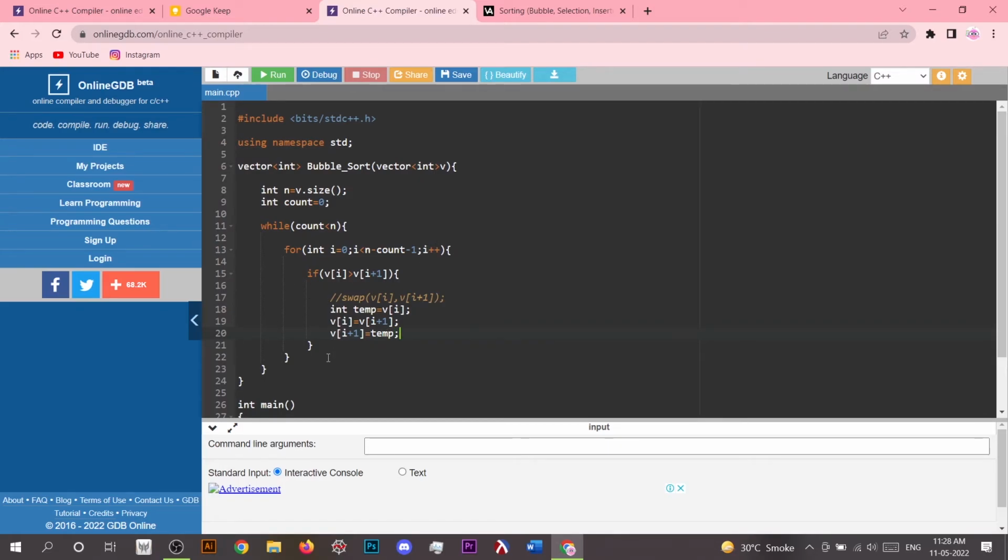So here the swapping goes on. Now after coming out of this for loop, you have to just increment the count.